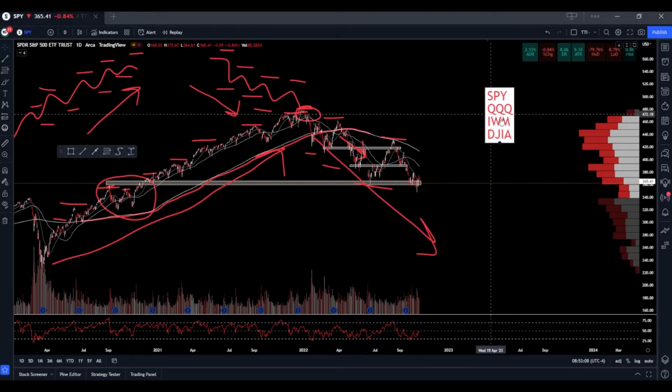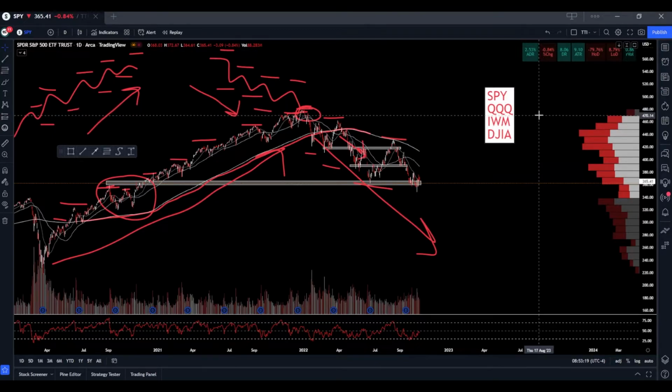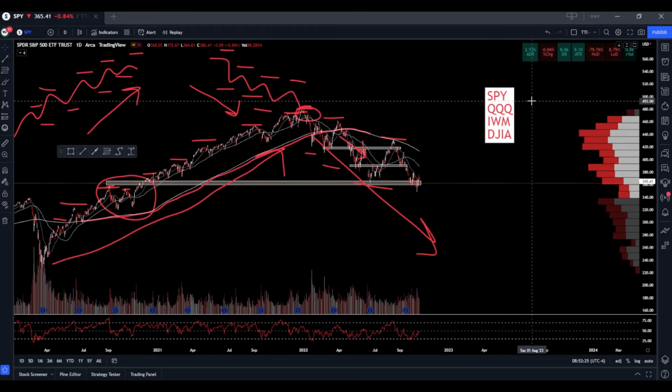So the Qs are going to niche out the growth companies. That's why we focus on the Qs, because obviously we understand that SPY is comprised of growth and value. The Qs are simply growth, and historically speaking, at least over the last 12 to 15 years, growth has been the focus of the market. This is where a majority of the profits have come from. So therefore, we are looking at the Qs. It might not always be that way.